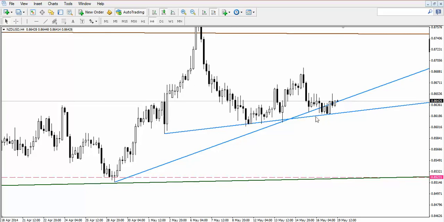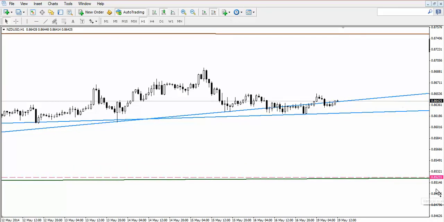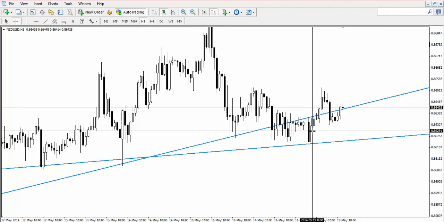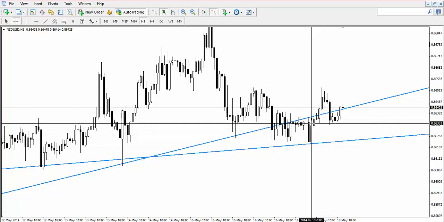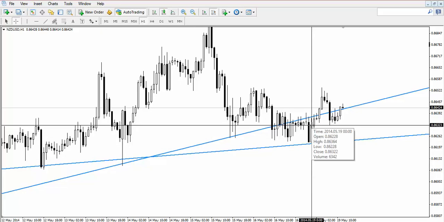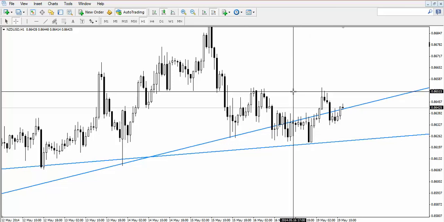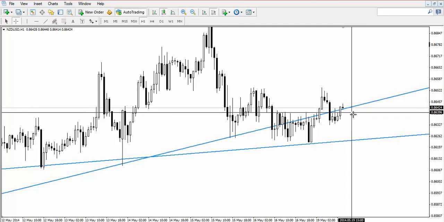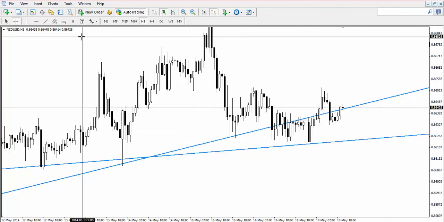So I actually took a trade on this last night, just when the market opened. Wasn't a particularly great trade. Market opened here on this candle, and because of this bearish candle, I thought I was maybe getting in at a good price. However, I was stopped out on that at a loss. It's been mildly bullish this morning, so I think now I'm going to wait for a break rather than the trend line Nigel had there. I'm going to wait for a break of this lower trend line before I consider taking a short.